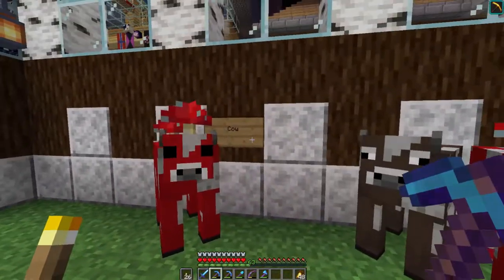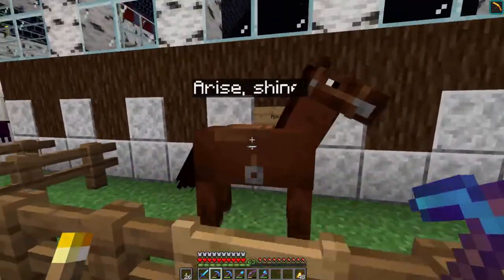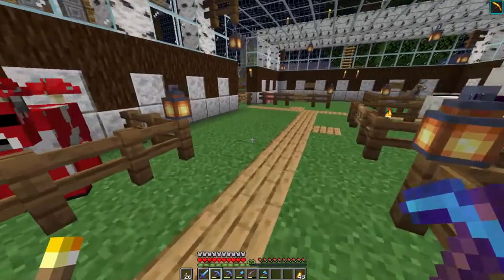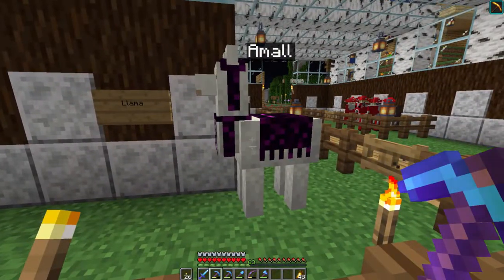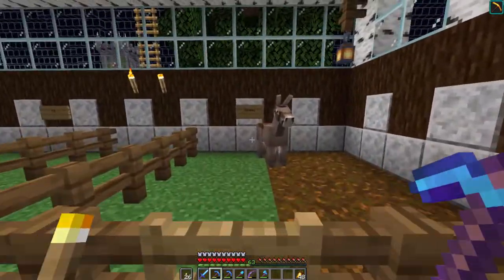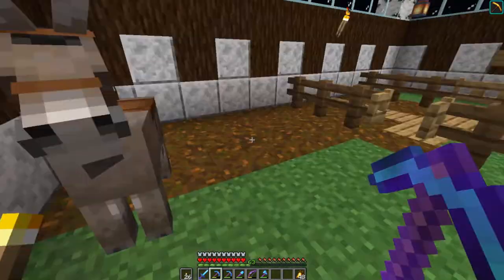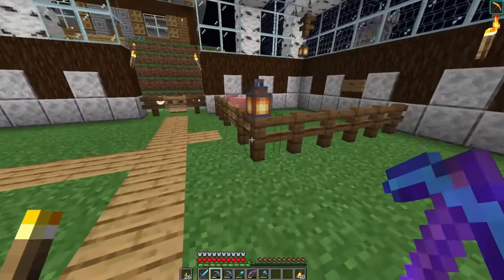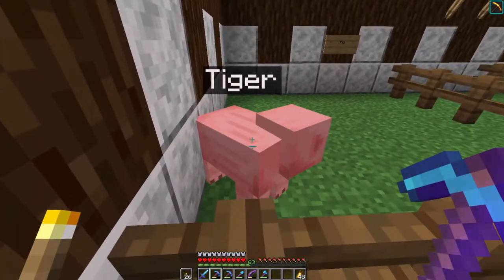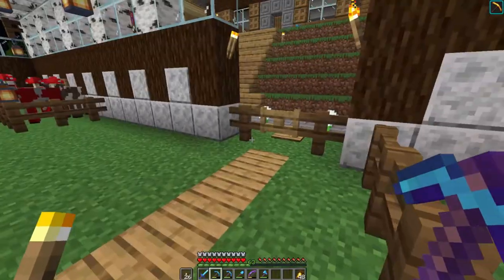We've got cows here. Hello. We've got Milky Way. And hello. We've got Arise, Shine. We've got a horse. We've got a llama called Amal, which is llama backwards. We have got a donkey called Hosanna. And my favorite of them all. Tiger. No. Oh god, who's a pig?